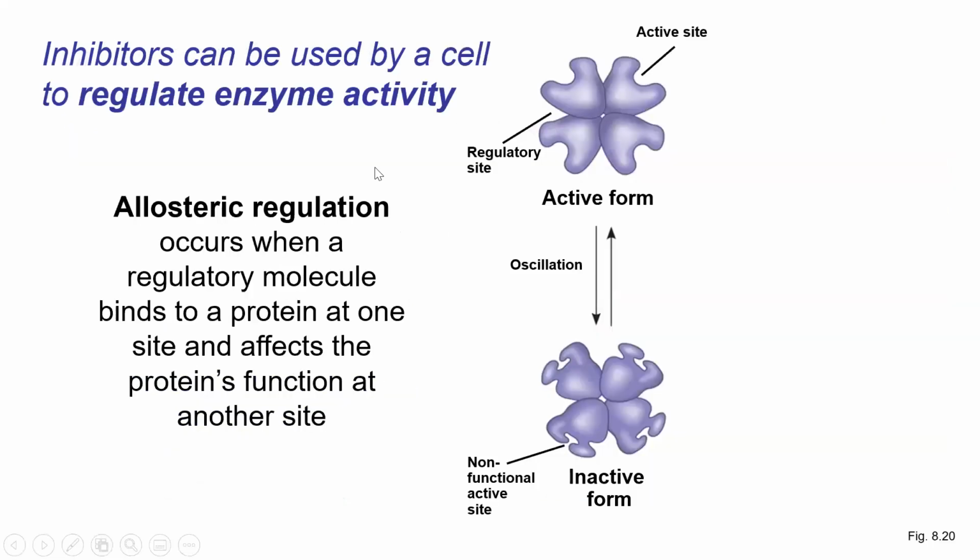And what I want to do is just kind of finish off on one more concept that I'm going to get into with respiration. And just want to talk about how we can regulate enzymes both by inhibiting, but also by promoting activity. And this kind of regulation is often called allosteric regulation. So take a look at this diagram.